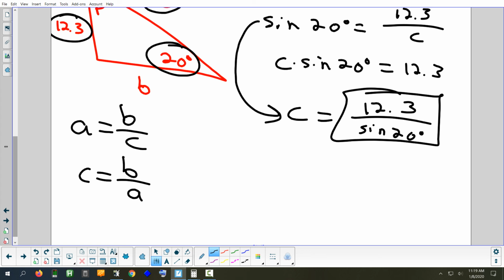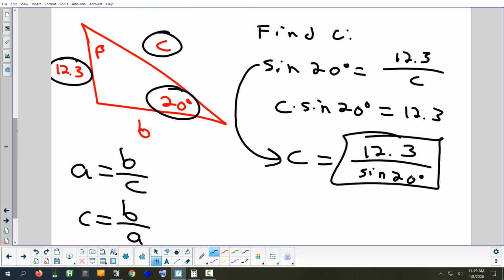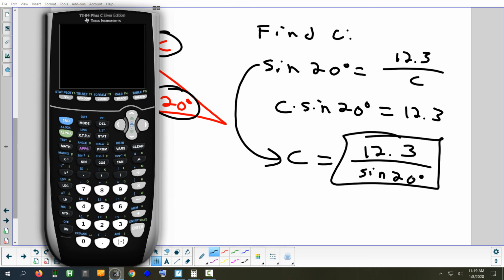And that's the reason why we went through it the long way on the first one. From now on, if I ever end up with an equation like this with a variable in the bottom, I'm just going to swap it with what's on the other side. Okay? All right, so what we got.